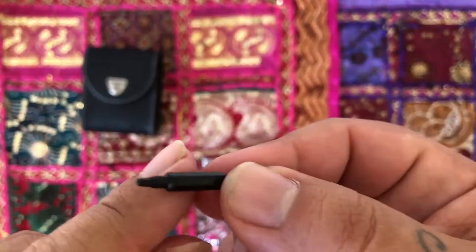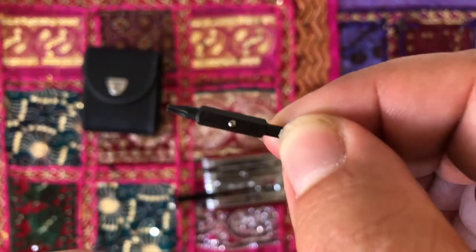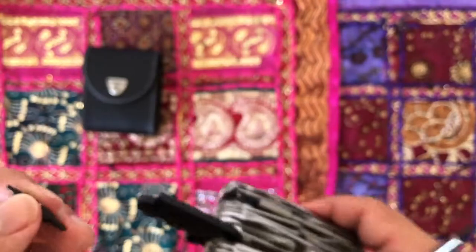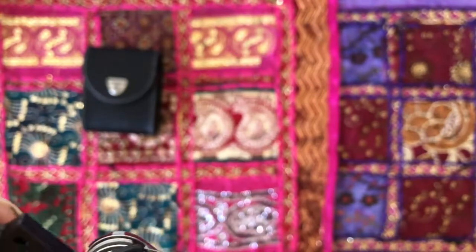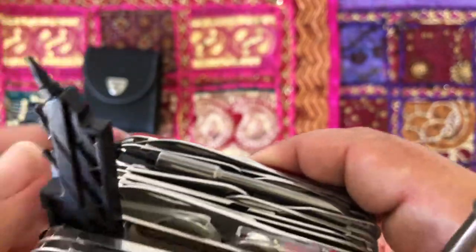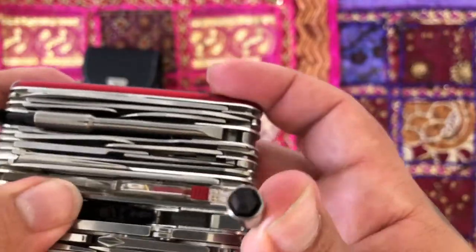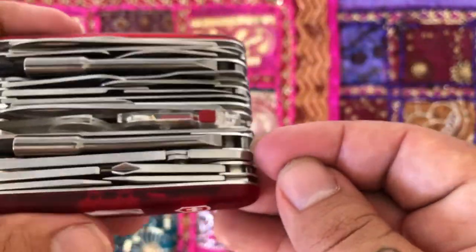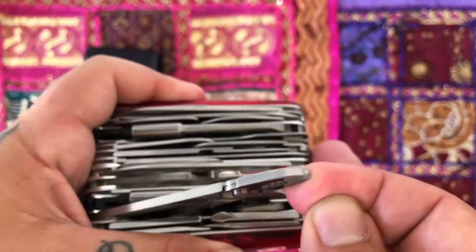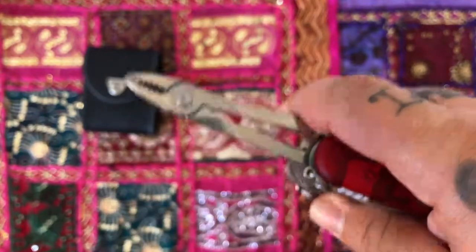These ones are for your knife, so you can disassemble your knives and clean them. You're gonna test them out too, my boys. So we're gonna put inside there. So now these are the pliers, my boys.